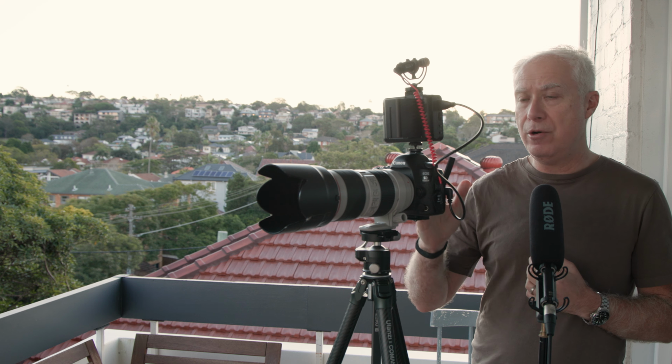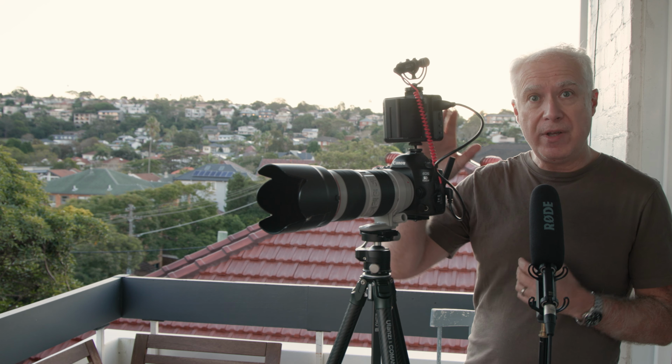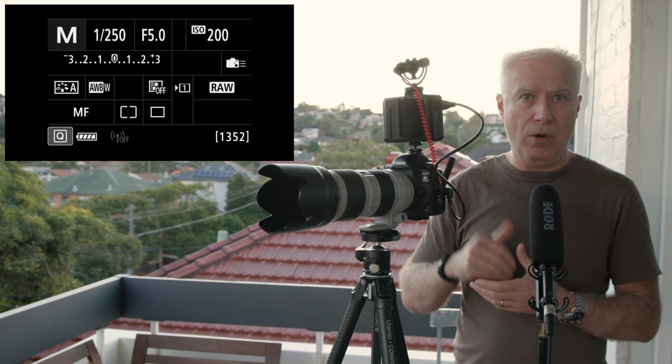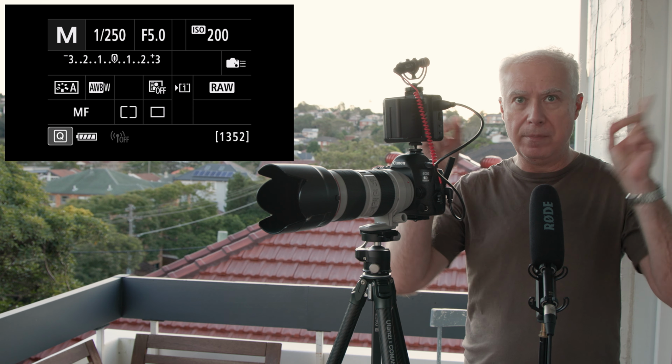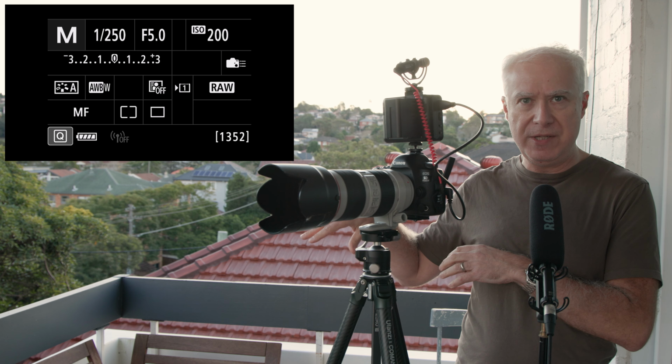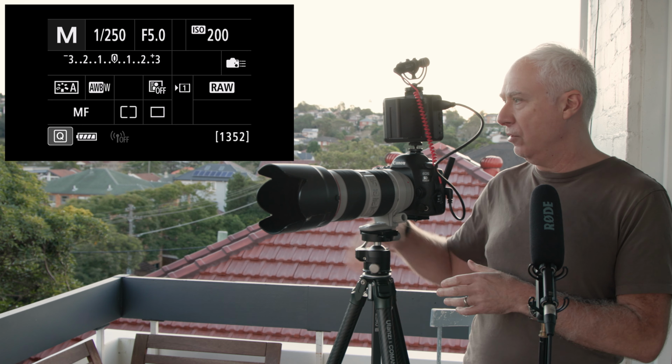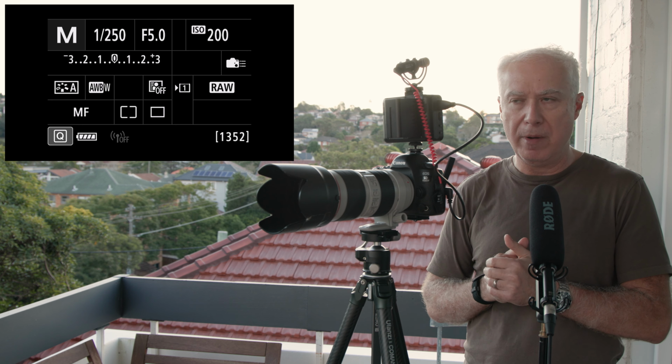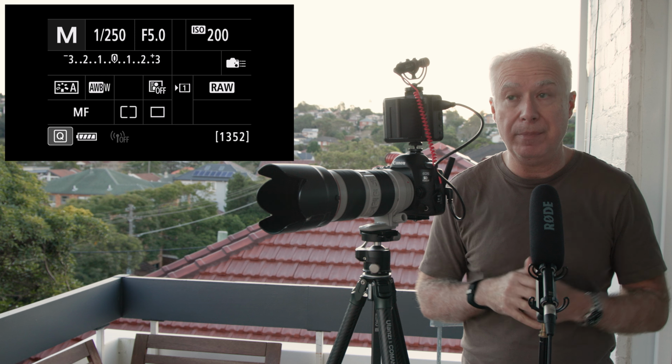But I think that with all of this stuff, I think it's actually easier to see how it works rather than just talk about it. So let's set up a camera and show you how this actually works. Okay, so I've got a camera here with an external monitor. That way you can see everything that I'm seeing on the back of the screen, and I'll put that up somewhere here. And apologies about all the noise. It's a fairly busy street. I'm on my balcony and there's a lot of traffic and a lot of birds that you might be able to hear. I'll try and clean it up in the edit.